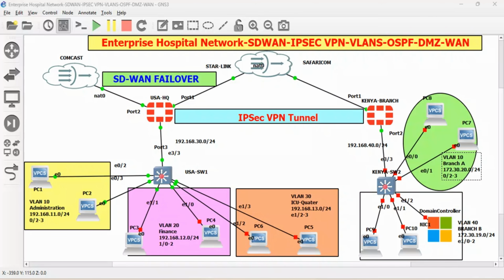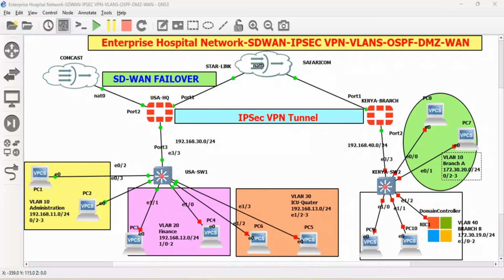Today, I'm going to carry out this project, Enterprise Hospital Network, whereby I'm going to couple SD-WAN, IPSec VPN, VLANs, inter-VLAN routing, and OSPF, to ensure that this project is accomplished.